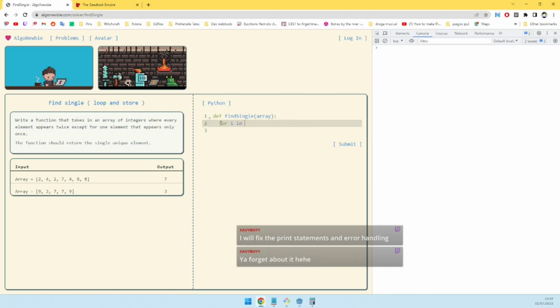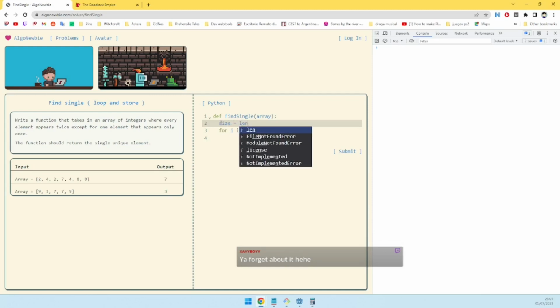So for i in, let's make size equal length of array.